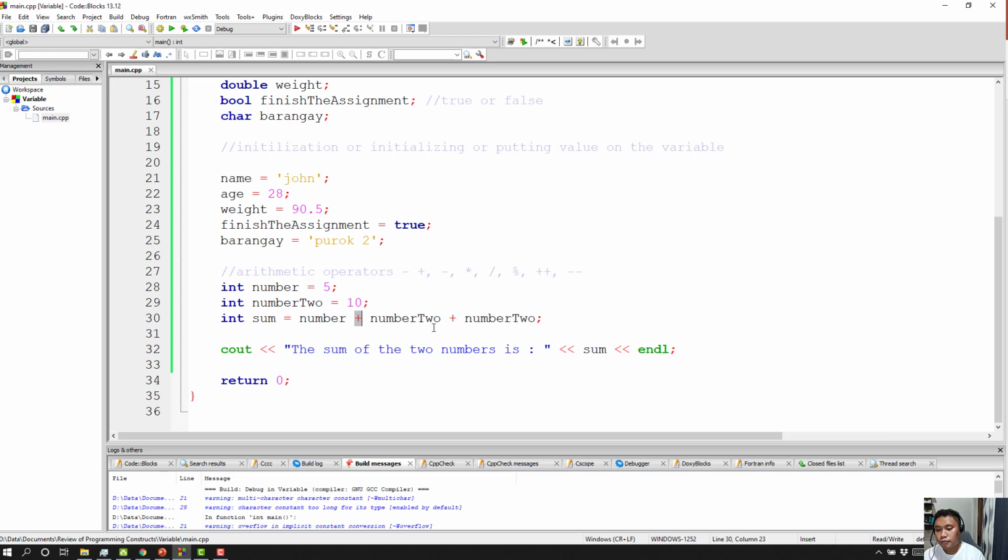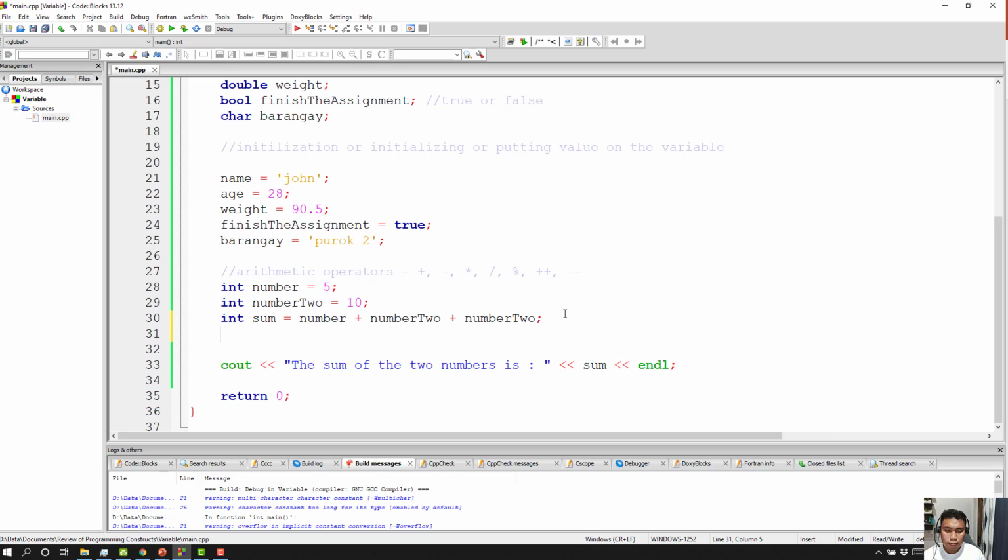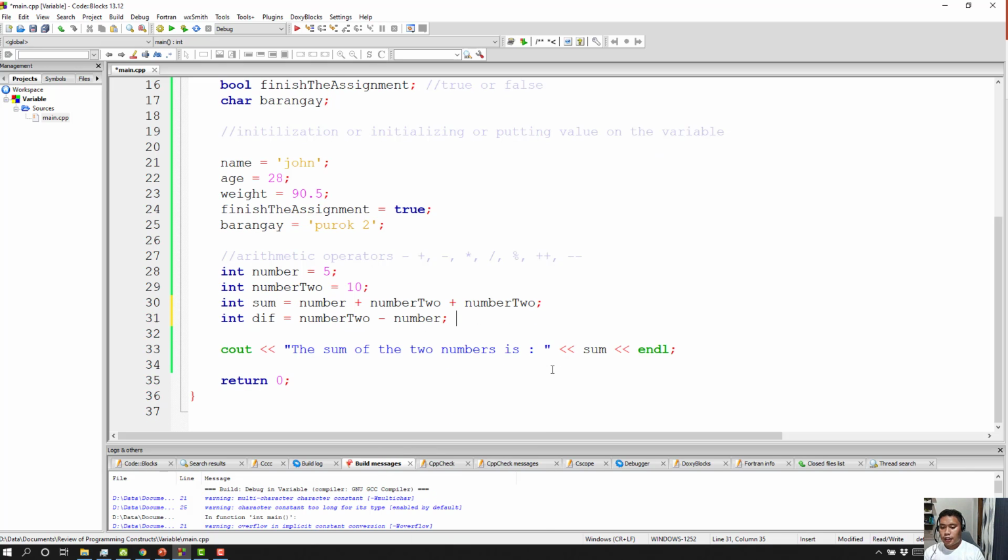Okay. For the sum, we created an int variable. Now we create int difference, and we can have, for example, number 2 subtracted by number. Don't forget the semicolon.